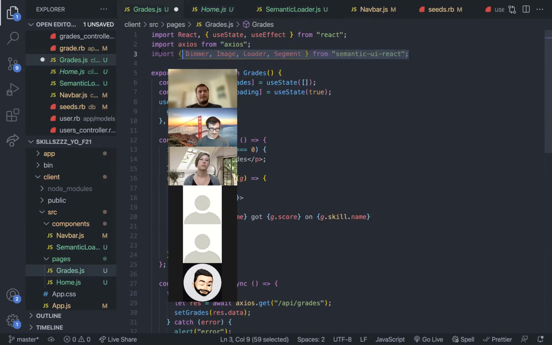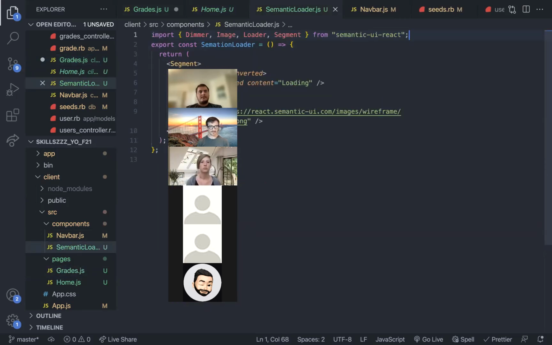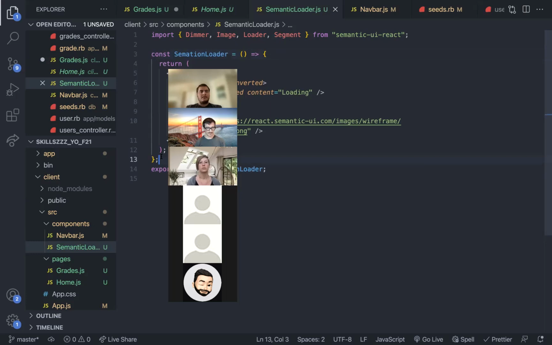Go remove all these imports from here. Export default SemanticLoader. Cool. So there's that.